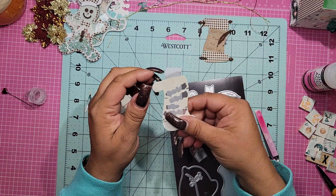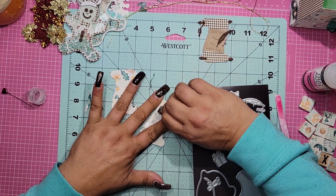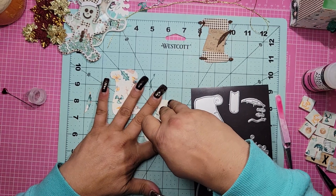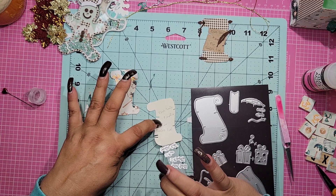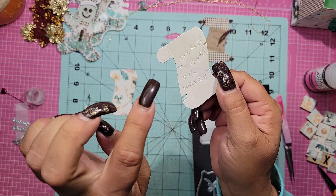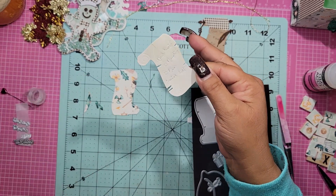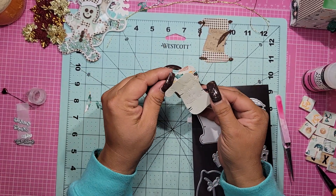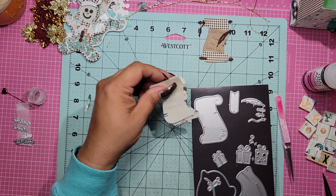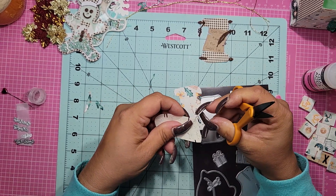I just ran this right through again, and now I will take the tape off — hopefully I don't screw this up. Be careful, because even though it's low tack, it still has a tack to it. So these will come up hopefully without ripping the paper. Here are those, and this is basically what you get. It says 'Dear Santa,' 'Naughty,' 'Nice,' and there are two check marks, and 'Santa's List.' Now I probably should have cut them apart and put Santa's List, Dear Santa, whatever — but I didn't do that because I'm not using the whole thing. I'm going to wind up cutting this, and I'll show you why. I just want it to be so that you can see the words.